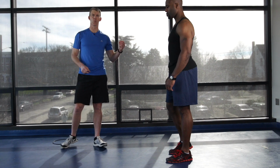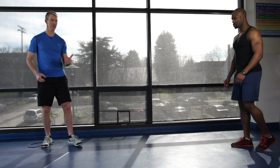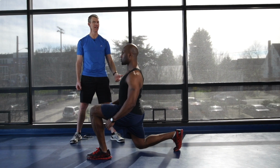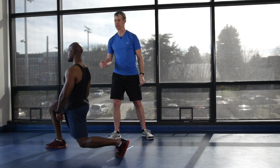Now Tim's going to show us what this looks like walking. That was a lunge in place. Now he's going to walk across the screen, and we can see how you can move a lunge in place into a walking lunge. It's really just walking. Notice the body is straight up and down. We want to keep it that way.